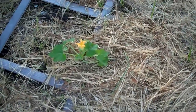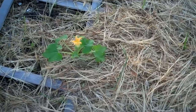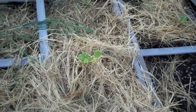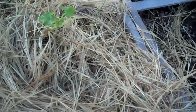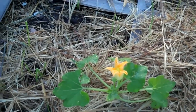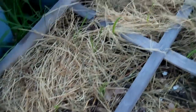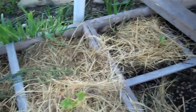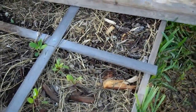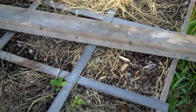Look at that first bloom — I think it's a male though. First male bloom on the squash. That's zucchini squash. We lost several of them — we had a frost and I covered them. But there's one here that might survive. That one looks like it's going to be okay too, because it's getting some blooms, so it'll recover. And I just put beets in the corners here, so we need to get some more planted so we can get our pickled beets put up. I think we ate the last jar of the 2010 beets.